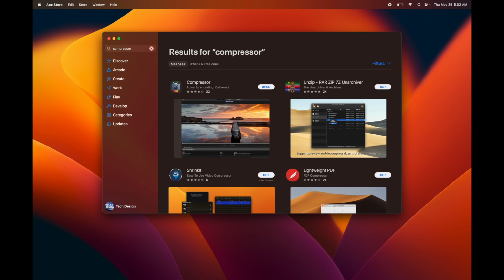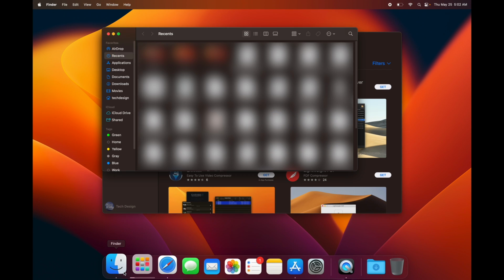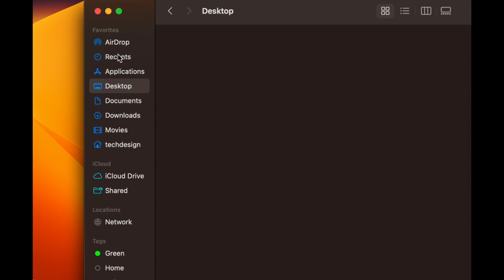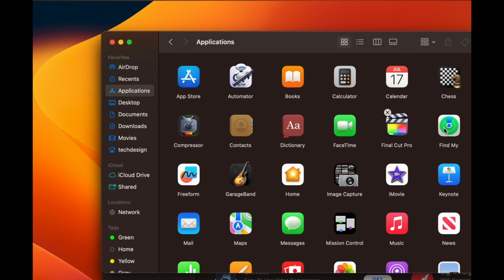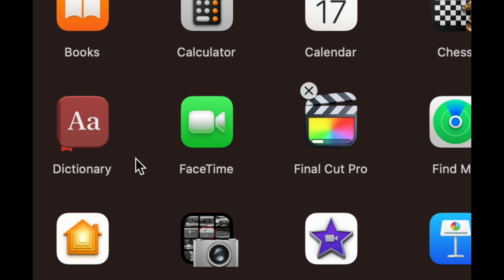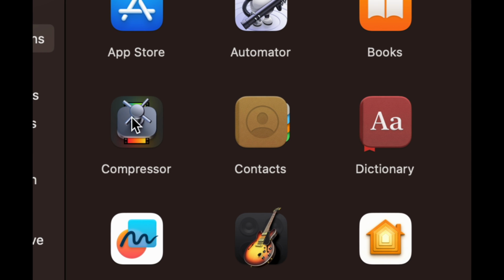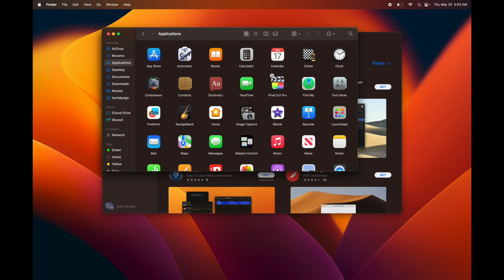You can also find any apps that you may have downloaded in Finder. Once you open up Finder, you're gonna see applications. Click on that, and then you're gonna see the apps here. So I can see Final Cut Pro is still downloading. However, Compressor fully downloaded, so it's right here. And that's how to find any apps that you have downloaded into your Mac and are fully installed. As soon as they download, they pretty much install by themselves. That's if you're downloading them from the App Store.